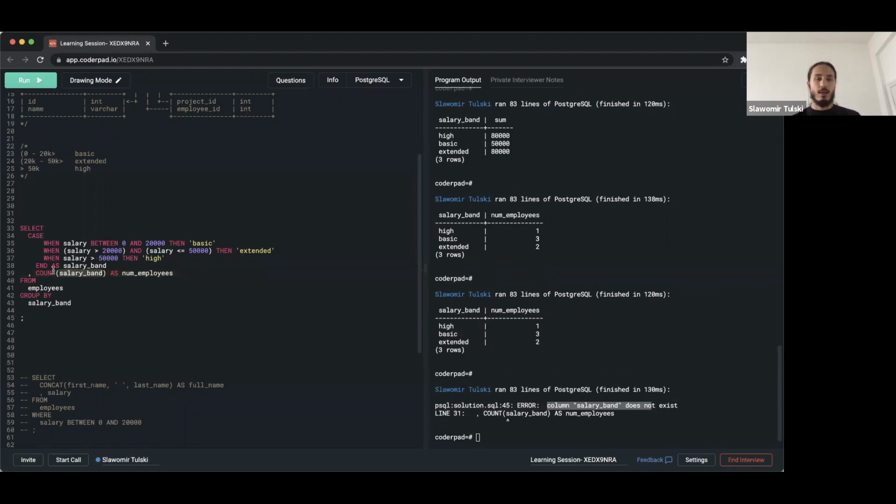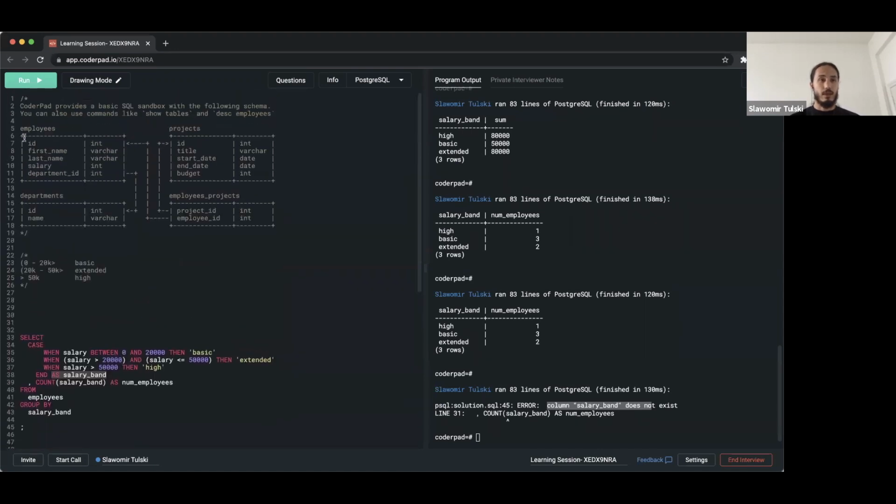What is an alias? An alias is just this column name I created, right? So every time you use as, you're creating an alias so that you can refer to a column. But in the table itself, like here, the salary band doesn't exist. And that's what this error is saying. It's just saying, hey, sorry, salary band doesn't exist, right?